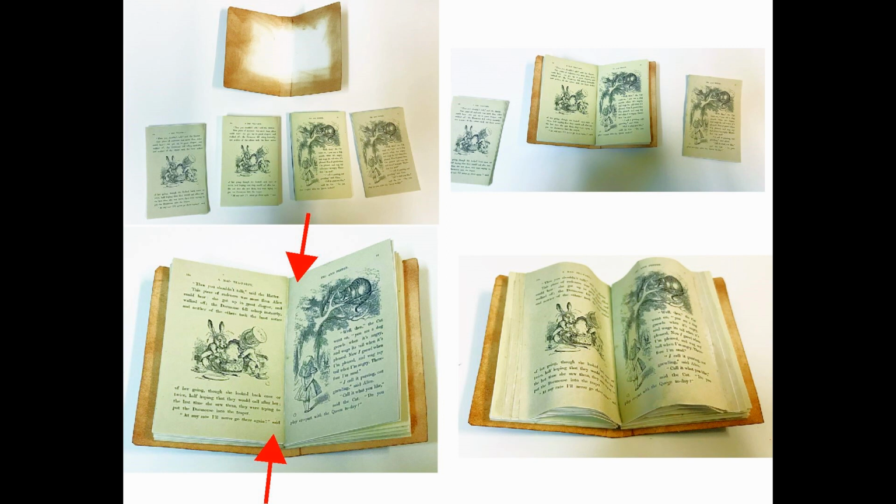So the first picture that you see is the inside of the cover. I have inked the edges, anything that you're going to see, and then you can see piles of the pages.